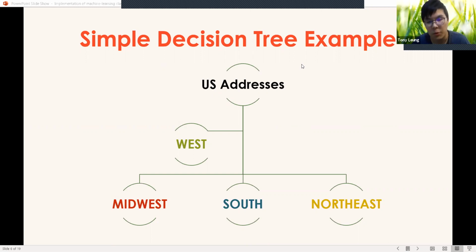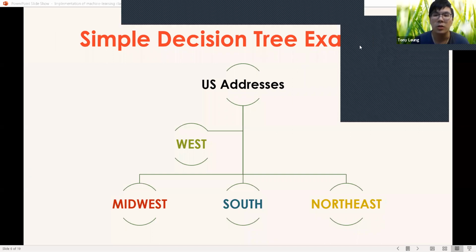So the address with the NY belongs to the Northeast group. On the other hand, if an address has CA in it, which is California, it will pass the West region requirement and fail the others.